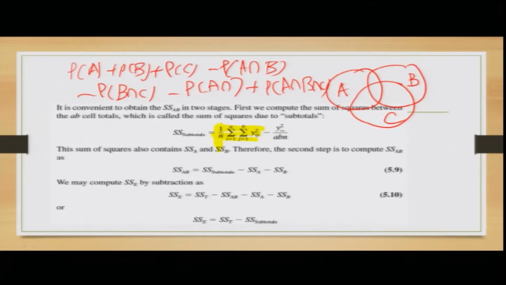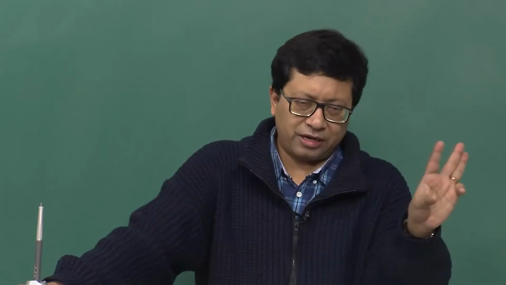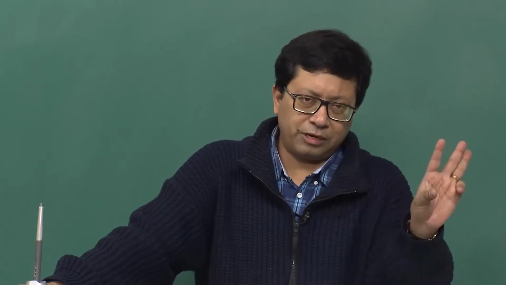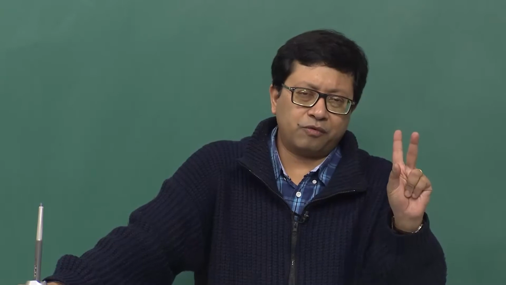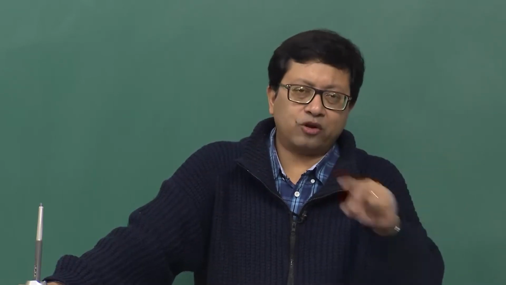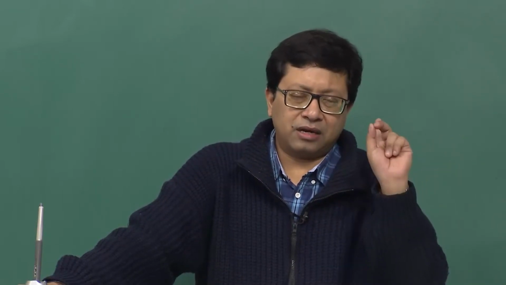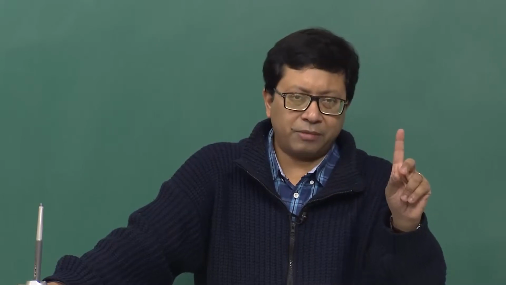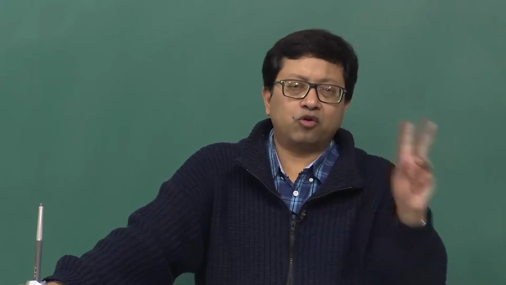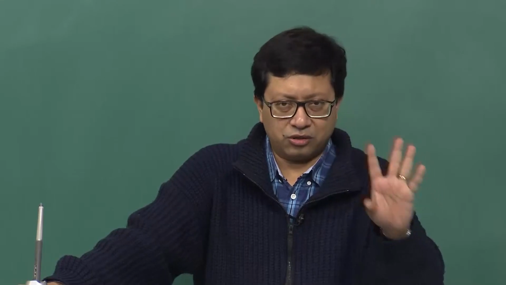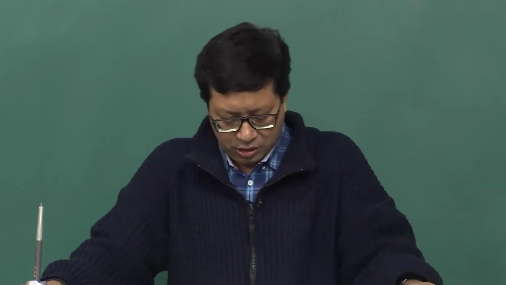So, what are these? One would be the effect of A separately, with no effect of B or of AB combined. One would be the effect of B, with no effect of A and no effect of AB combined. And the last one would be the effect of AB combined, with no effect of A or B taken individually. So, this would basically be the formula. So, you can find out.